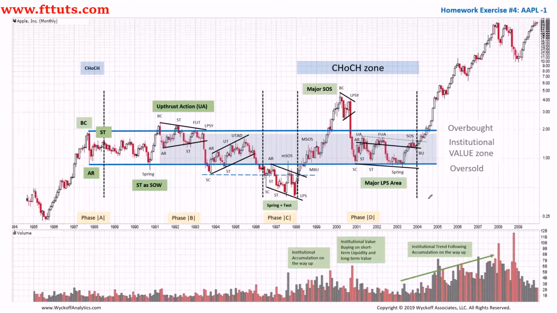Something like this could be observed in the behaviors not of just the CO by itself, but also by institutional trend followers. They will be buying on the way up. Their buying will create the waves, the swings that we see on the chart. So here is the first time where the price fails and it's being supported at these two bars. There is some increase in the volume signature. So whoever was buying here on the way up was definitely giving up. But somebody was also buying at the same time.